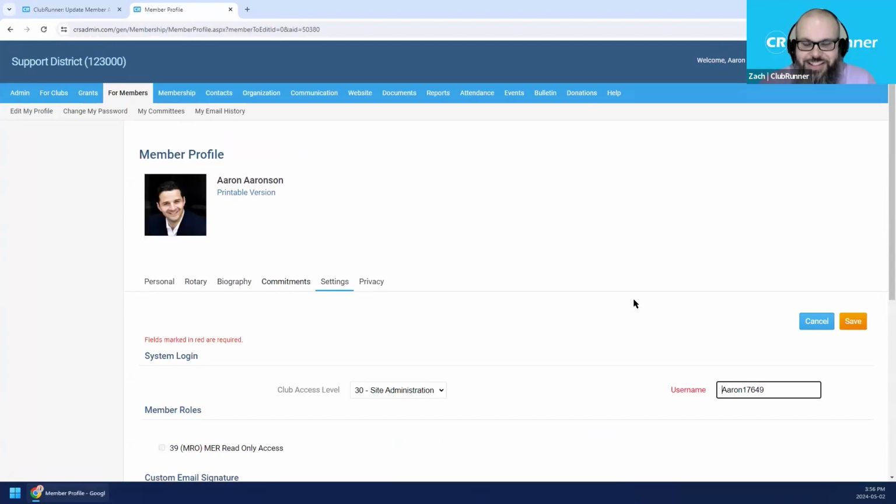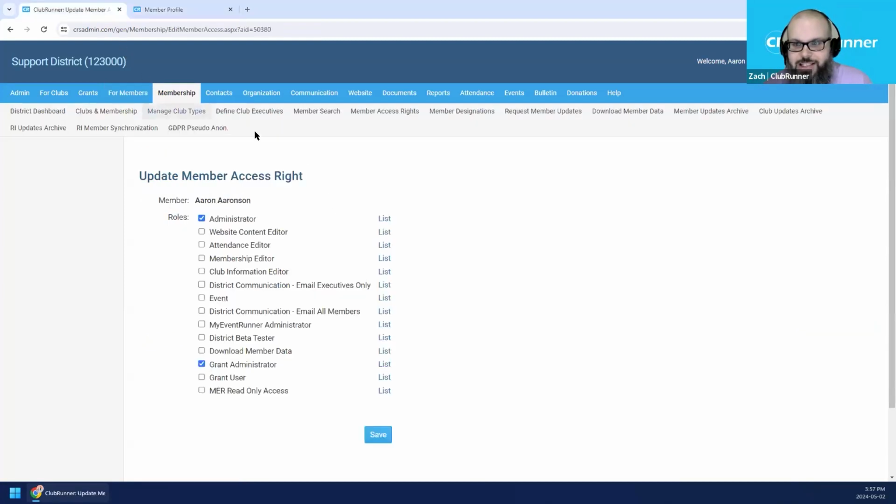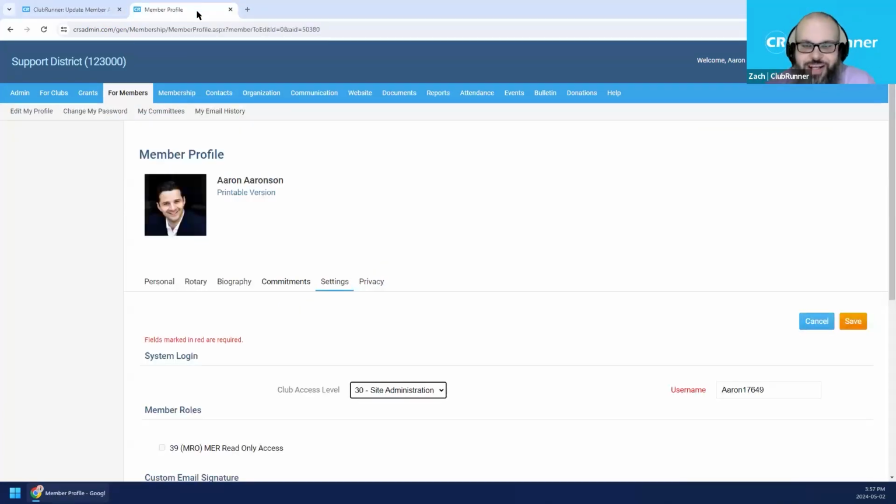To comment on that slightly, districts can't manage club members' access levels, and if you try, you're completely unable to, because that's not how access is controlled by the district. Additionally, just to reinforce this, it's only valid for the club when they're a subscriber and they are logged into the club website. Aaron here is only an administrator at the district because he has been explicitly assigned as an administrator to the district, not because he is a club administrator. Just to hopefully put a nail in that.